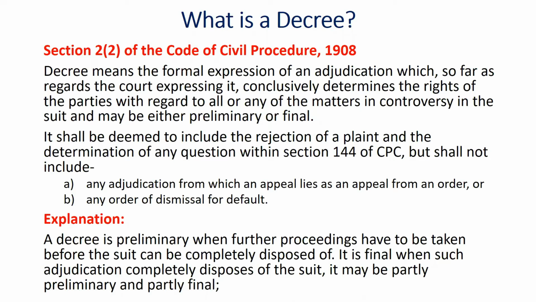Yesterday also we have seen the definition. Decree means the formal expression of an adjudication which, so far as regards the court expressing it, conclusively determines the rights of the parties with regard to all or any of the matters in controversy in the suit, and may be either preliminary or final. It shall be deemed to include the rejection of the plaint and the determination of any question within section 144 of CPC, but shall not include (a) any adjudication from which an appeal lies as an appeal from an order, or (b) any order of dismissal for default.